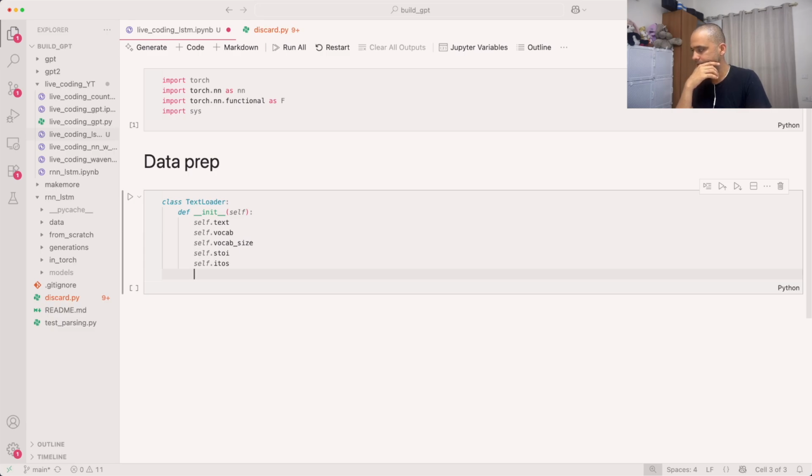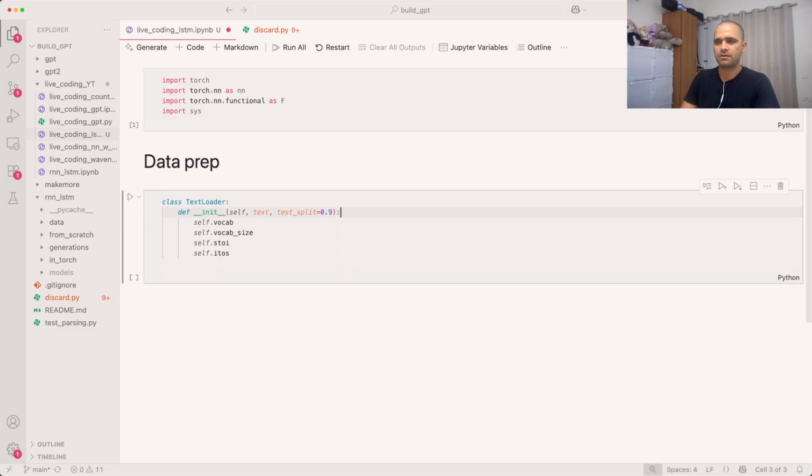What else do we need? Yeah, we'll need to split the data and so on. So let's say while initializing the text loader, we pass a text, and a parameter val split, with default value 0.9, or let's name it test split.